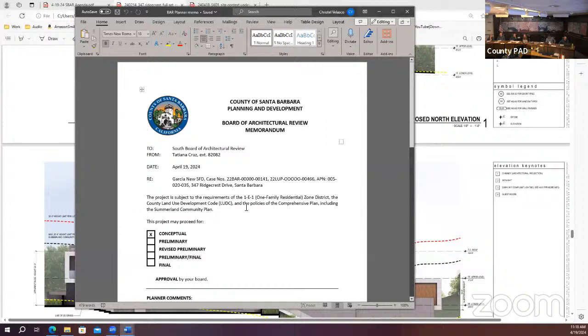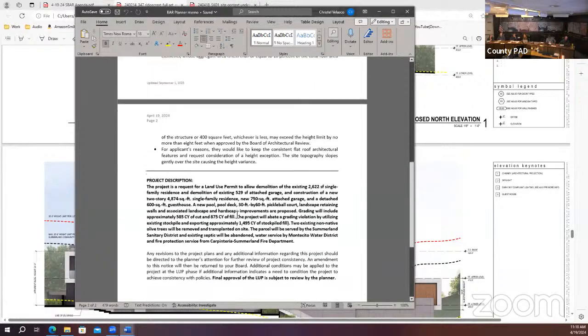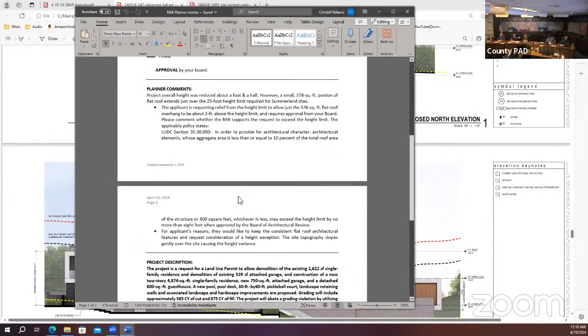So we have to state whether the BAR supports the request to exceed the height limit based on the LUDC section, which we can read if we make that finding, to avoid reading it twice. And that is it.